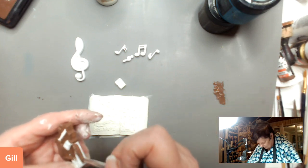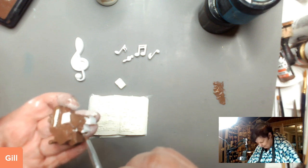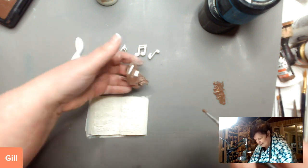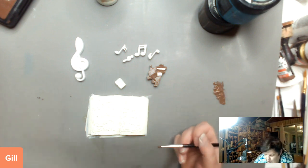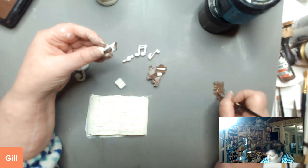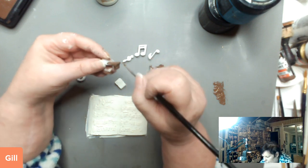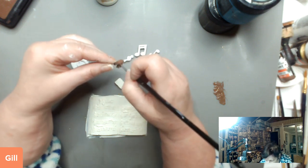We might have to take a little speedy dryer to this at some point, but that's okay. It's inevitable, I think, when we're painting these. But there is purpose to the process, because mixed media is about layering. It's about adding your details. It's about building a nice, effective composition. It's about mixing up your products, but not without purpose. So we'll just plod our way through here. We don't need to be rushing at it like a bull in a china shop. Crafting's meant to be pleasure. You should be enjoying the process.